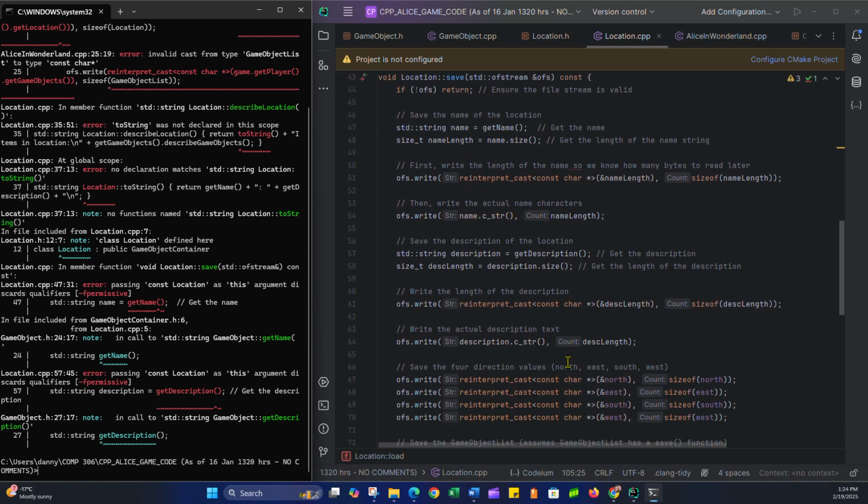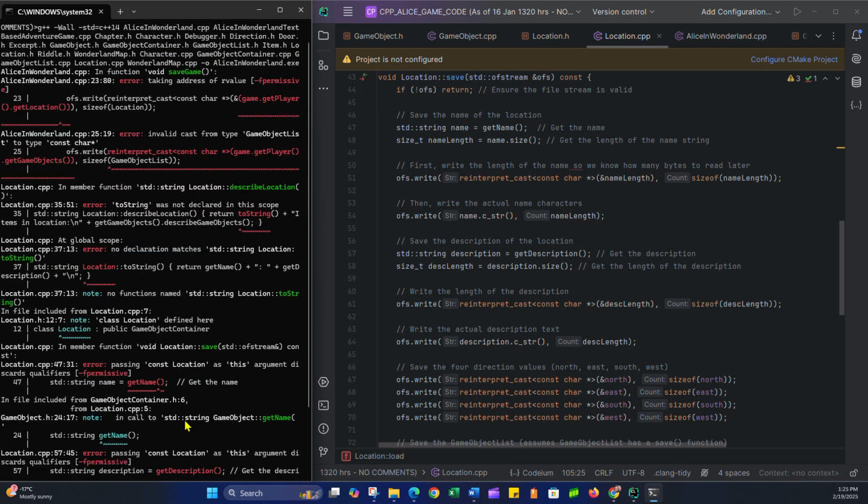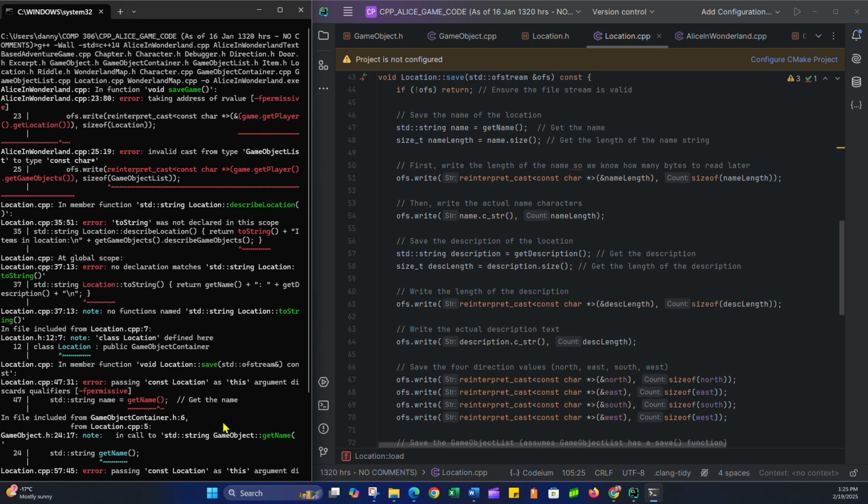That shouldn't matter though. Passing const location as this argument disqualifies the. I'm going to have to look at the constness of this friggin' program again.